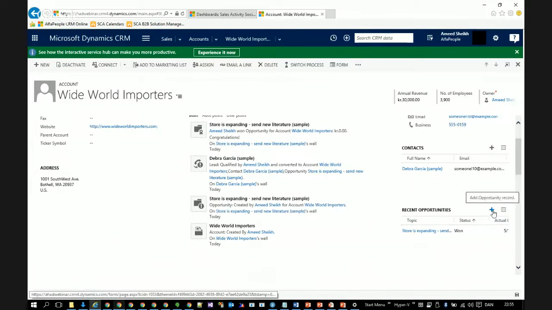So this little plus, this is the out of box user interface. This can be customized to make it more visible, like this small subgrid or sub view that you see on the account form. This could be expanded and shown as a bigger area in the form. So don't bother about how it looks right now.